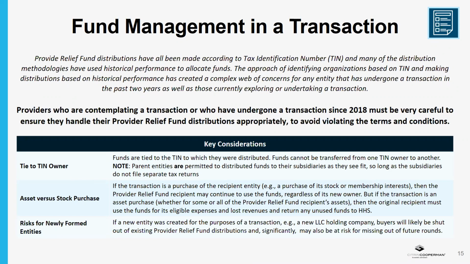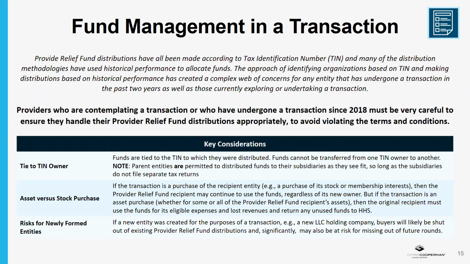HHS has issued some guidance around this, and they've been fairly explicit about a few key points. Number one being, this money is tied to the TIN to which it was distributed. This is particularly important for asset purchases. If you're contemplating an asset purchase, or if you've undergone one since this money has been distributed, the money cannot be transferred from a seller to a buyer. It has to stay with the seller.